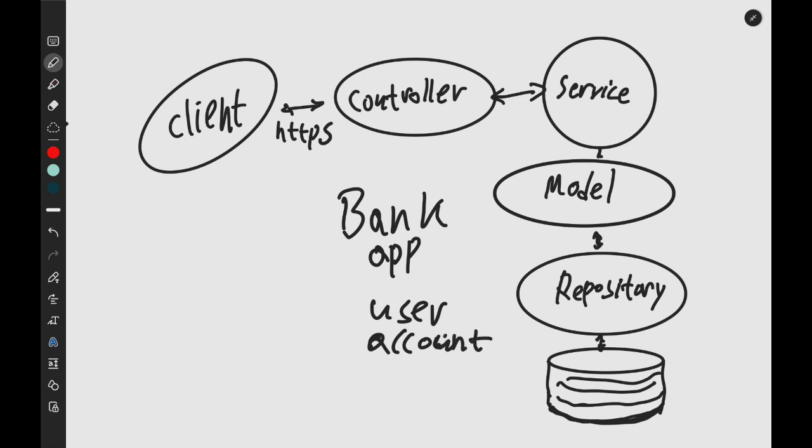Okay, we might have all kinds of entities or models or objects that are used to describe a bank application. You have users. Let's say we have a user model or a user object. A user has an ID. A user has an age, and so on and so forth. Then the user has an account, and the account basically has the balance that the user has.